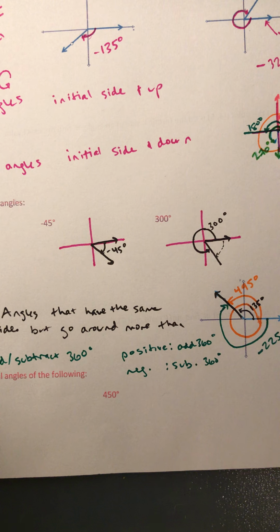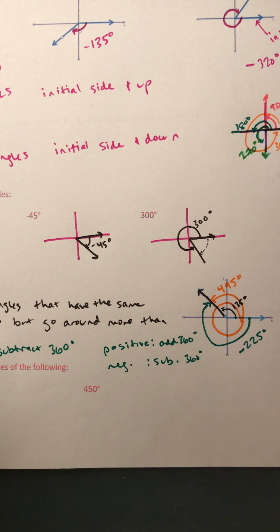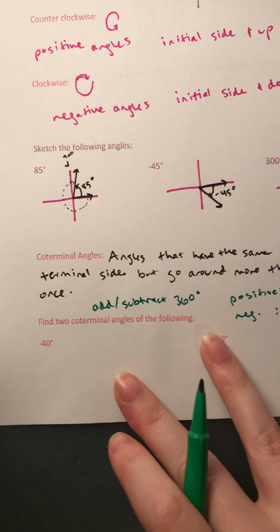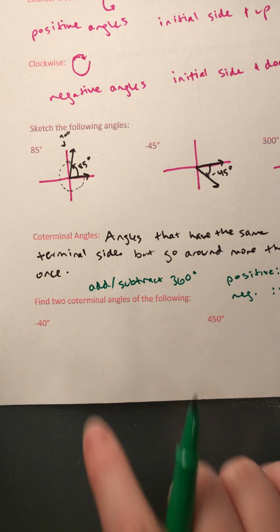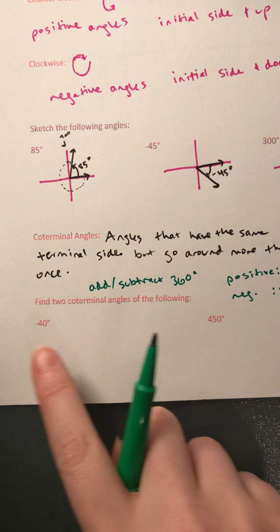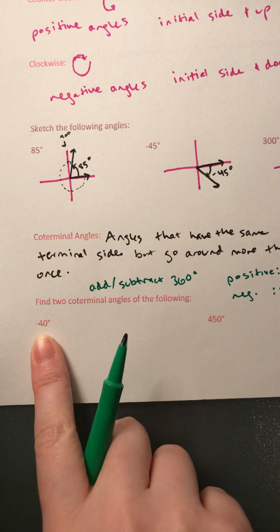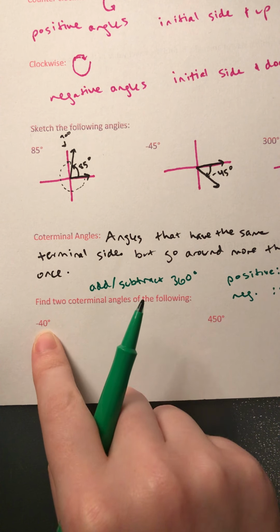So all a coterminal angle is, is an angle that lives on the same spot, but you can go around and around as many times as you want in the positive direction or the negative direction. And even in the negative direction, we could have gone around the negative 225, or we could have done a whole negative 360 and then the negative 225, or as many times around in the negative direction as you would like. So maybe pause here for a second and see if you can find two coterminal angles of these two. They can both be positive, both be negative, one positive, one negative, whatever you guys would like. Let's say I am at negative 40 degrees. Find me two other angles that share the same terminal side.